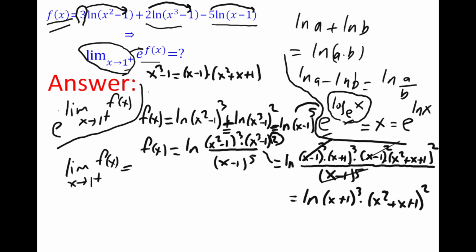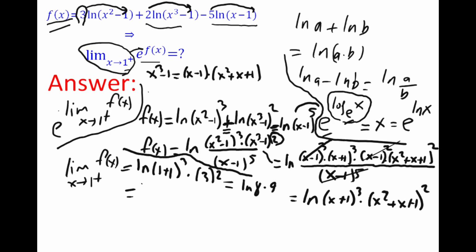And now I can write it here. So the question becomes ln, and right now I'm writing the limit part. Instead of x, I'm going to put 1. So we're going to have (1 plus 1) to the power of 3 times (1 plus 1 plus 1), which is going to be 3 to the power of 2, guys. And from here, 2 to the power of 3 is going to be 8. So ln of 8 times 9, which is going to be ln 72, guys. So the limit part is ln 72, which means that we have this part already.